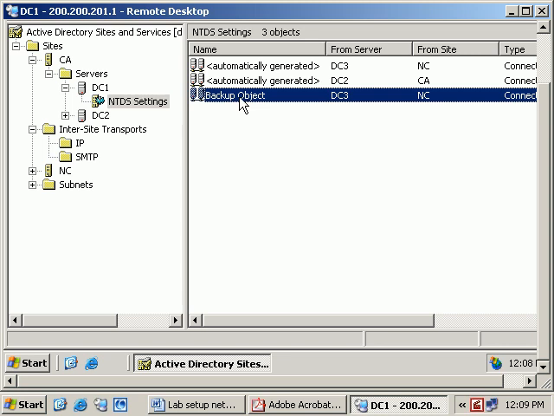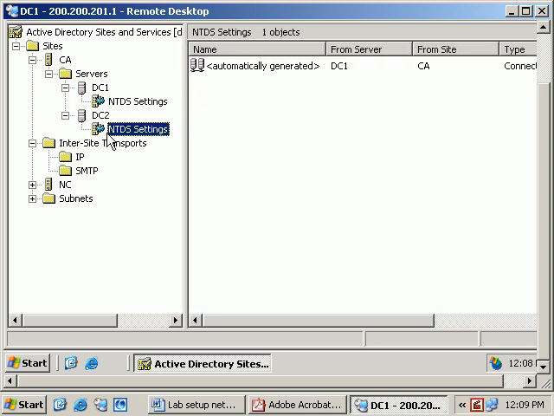Okay. Please remember that knowledge consistency checker will not take into account this particular object when it tries to find the best path or a redundant path between domain controllers. So this is in case knowledge consistency checker for some reason, if you think that it has not done a good job, you can create an object yourself. Or for some reason, let's take an example, and this happens from time to time. And again, if it does happen, like I've mentioned before, I would rather spend a lot of time troubleshooting rather than just doing it directly.